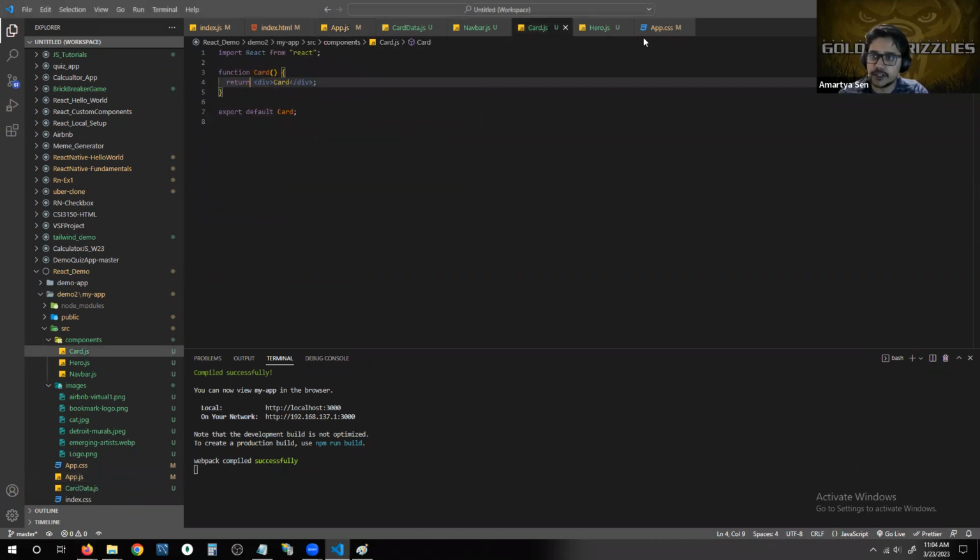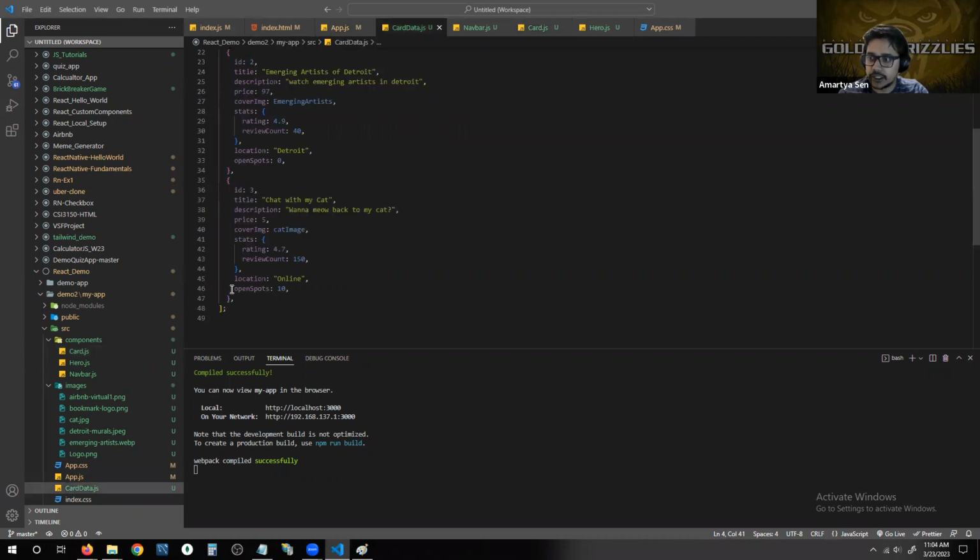Where is my data object? Card data. So here you see that we have these open slots, right? How we are going to use conditional rendering is that if there are no open slots present, then we are going to show a completely booked or unavailable message on our card.